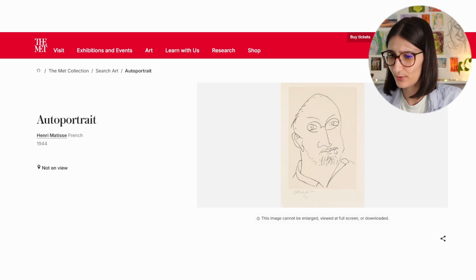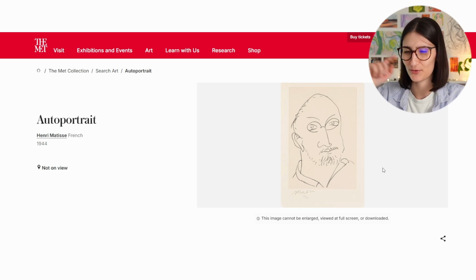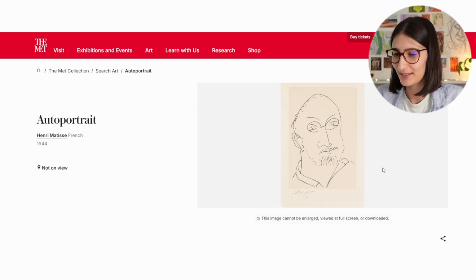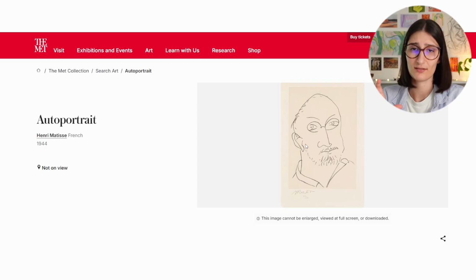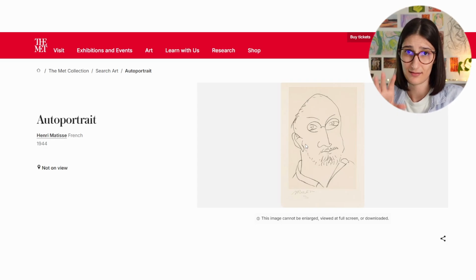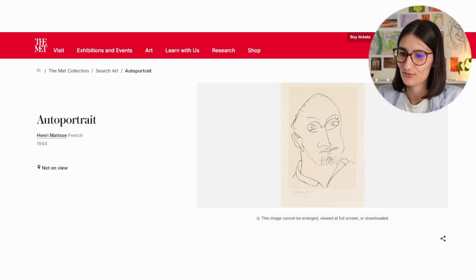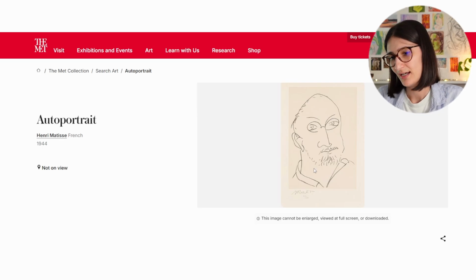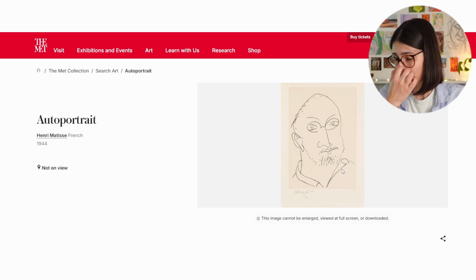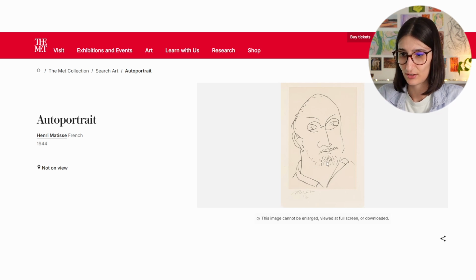This one is a bit different from the previous one. The previous self-portrait that I showed, I preferred the first one, but similar to the previous drawings that I've been showing, it is in the center of the page. The face is not cropped, and again, the shape of the head is distorted, which creates a very interesting effect. Again, this line that goes from the eyebrow to the tip of the nose includes the neck, also part of the shirt, and his beard and hair just with a few dashes.